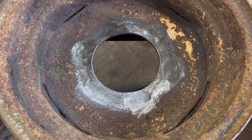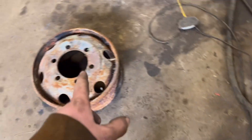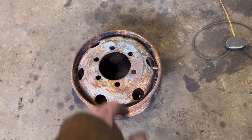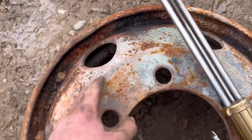So I've got all the holes filled in now — you can barely tell where the old holes were. I'll cut the centre out of this scrap rim now so I can use that as a template. I'm just going to cut it out freehand; there's a bit of a ridge there I can follow.